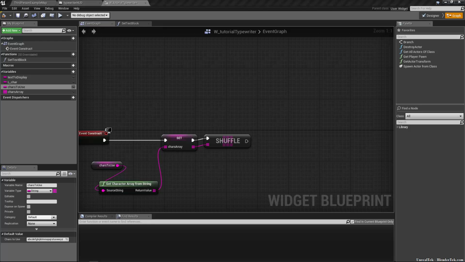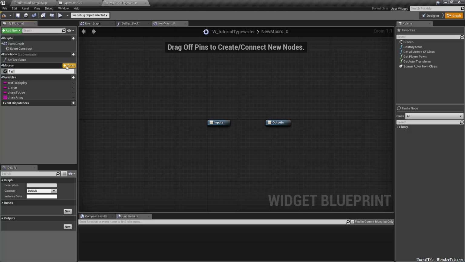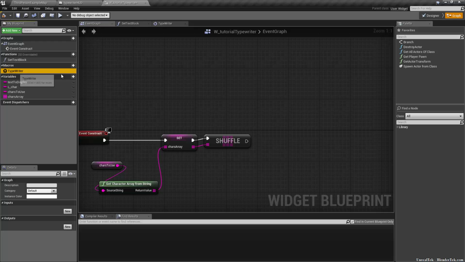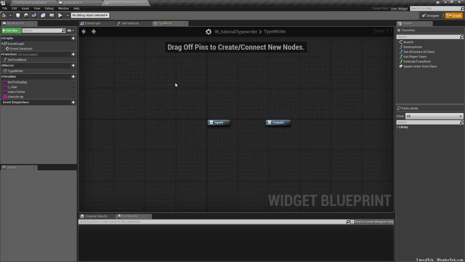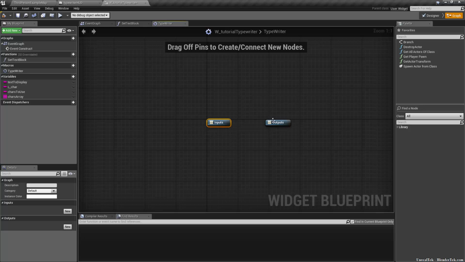And then after that, we simply want to create a new macro. So press the plus macro button, and we'll call it Typewriter. And we'll go back to the event graph, and we'll drag it in past the shuffle. We'll go back to the Typewriter macro here at the top, and we need some inputs and outputs.